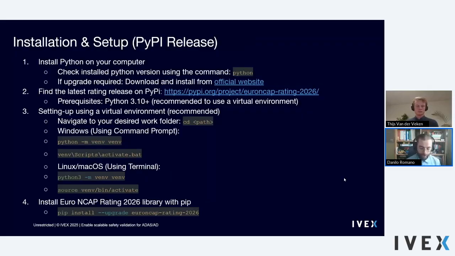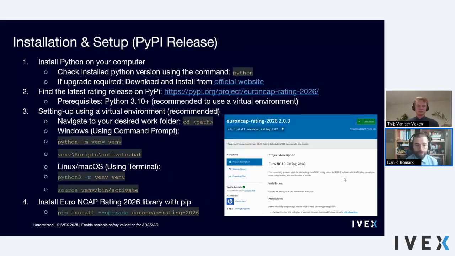So as we pointed out what this library is made for, let's discuss a little bit about installation and setup. So we will do these steps together, but in these slides you will see all the requirements for using this Python library. Let's focus on the first part of the list. So first you need to have Python installed on your computer. And in particular, as pointed out in the prerequisites of the library, you need to have Python 3.10 onwards.